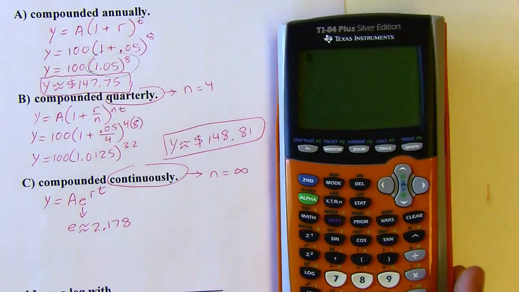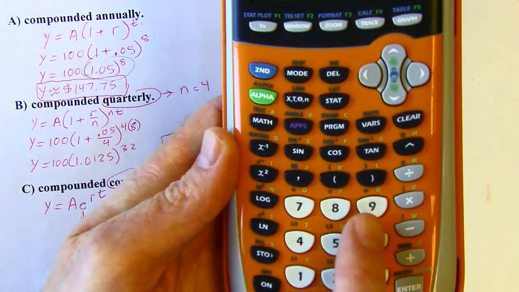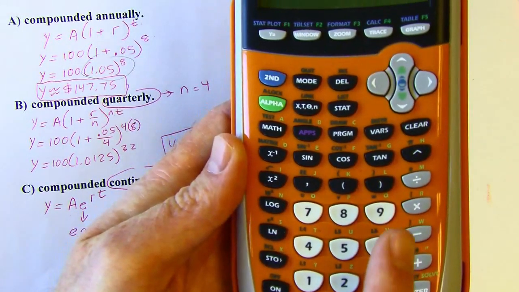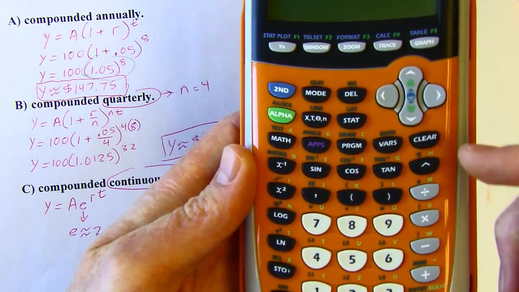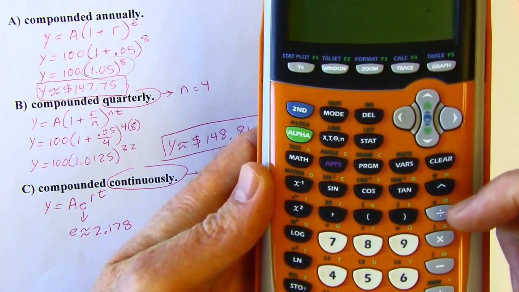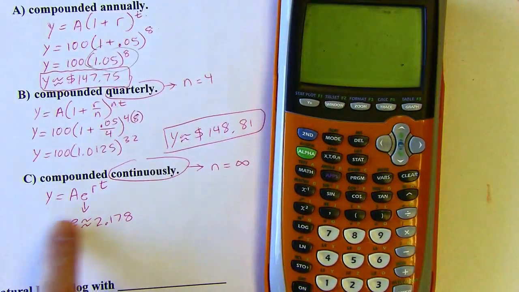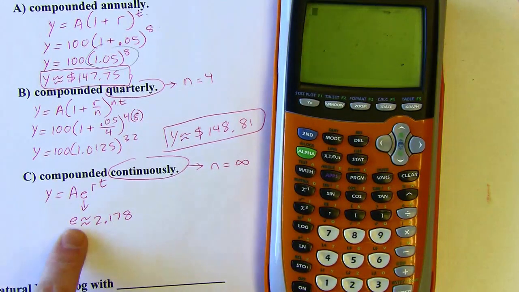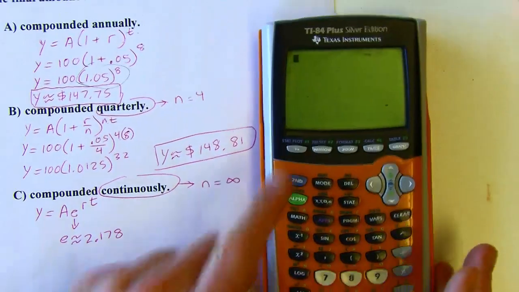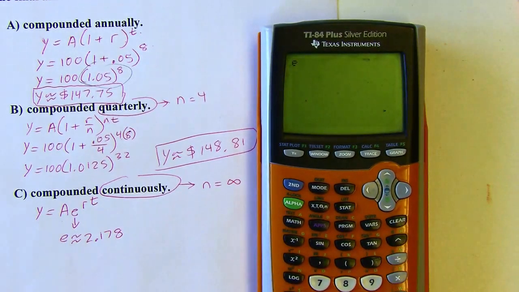So, you know, on my calculator, it's got those green letters, and there is an E in there, but that's not what I want. That's just text. What I want is above the division symbol. That might be hard to see, but above the division symbol on this, it's a lowercase e. I almost always write in uppercase, but this is lowercase. The e is always written in lowercase. So I'm going to hit second and then divide, and then that little e shows up on my screen. And if you press enter, I get that 2.718 number.